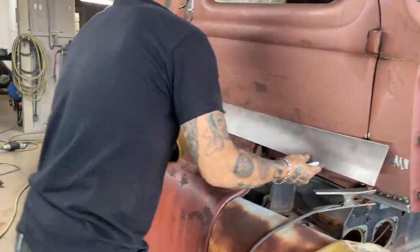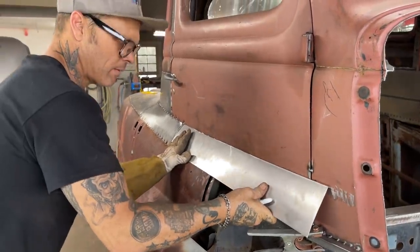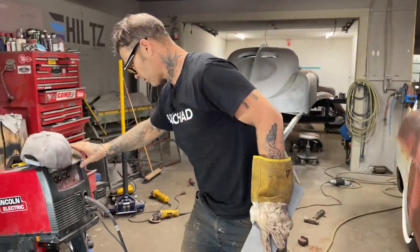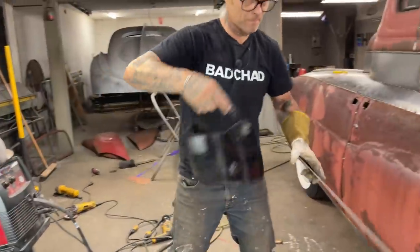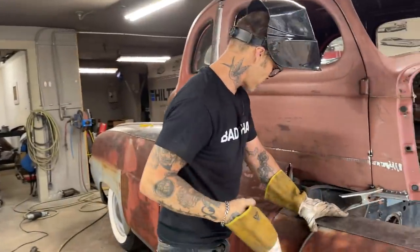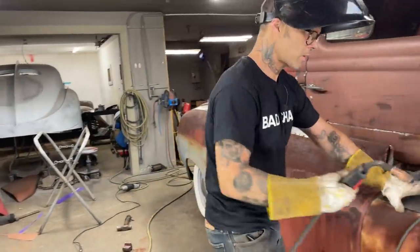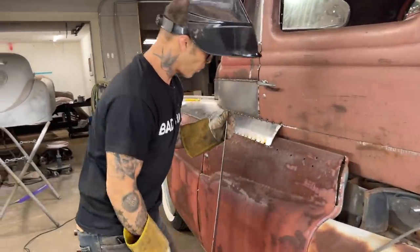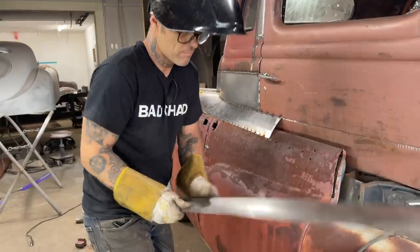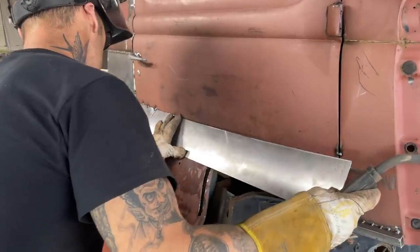Shape to it. We got it matching up back here nice. No, we have to stick it on. Awesome. You can go pretty quick sometimes and you get in the right rhythm, I guess. You get in the rhythm. It's got a little bit of shape to it. Might need a little bit more to match up that one. Basically, just got to worry about getting it on the line to start with.